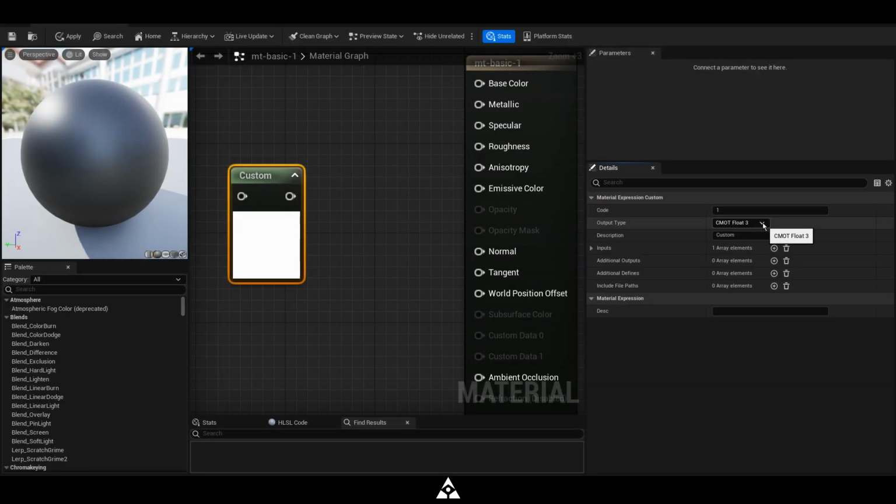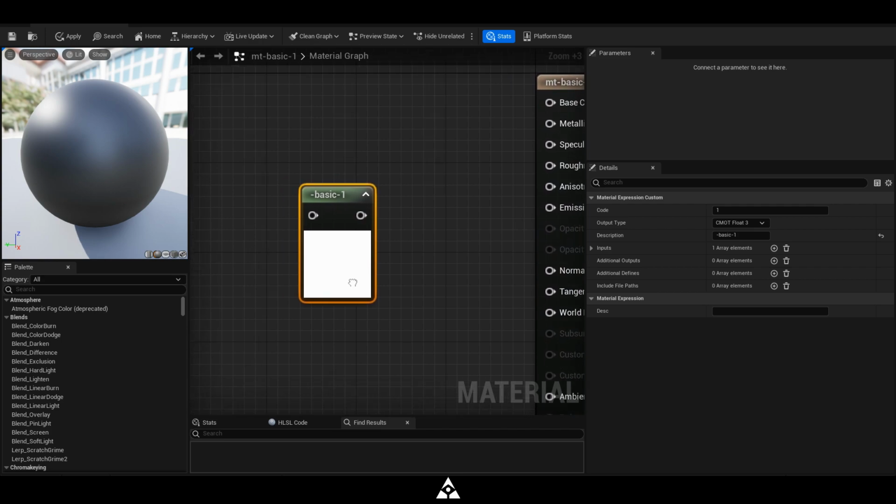Now, let us go back to the material editor. On the custom node details, the next thing that you should notice is the section named description. This naming is, however, a bit awkward. This one should be called title instead, as the text you put here will be the name of this custom node displayed in the graph. You can name it as you wish, even with typo mistakes, and it won't affect your actual code. We will give a name which is relevant to this video.